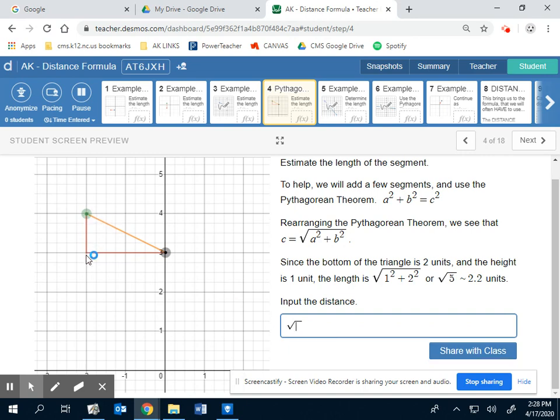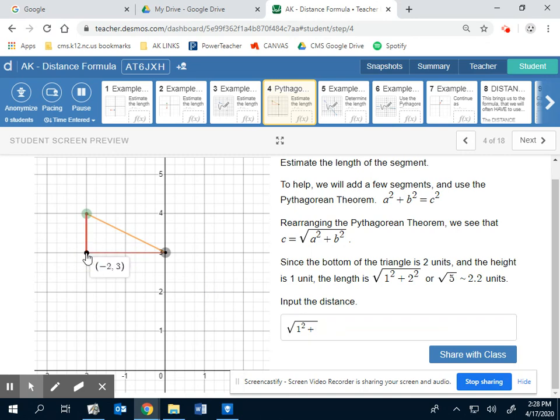If we count it correctly, this point right here is -2, 3, and this point right here is -2, 4. So that's actually only 1. We went up from 3 to 4. So that's going to be 1. You can see that it was 1 squared. All right. Plus, and that is going to be 2 because this is over here at -2. This is at 0, or at least it was. Okay. It was at 0. And so that's just going to be 2 over, so 2 squared. And that gives us our approximate distance there, or square root of 5 is 2.2.